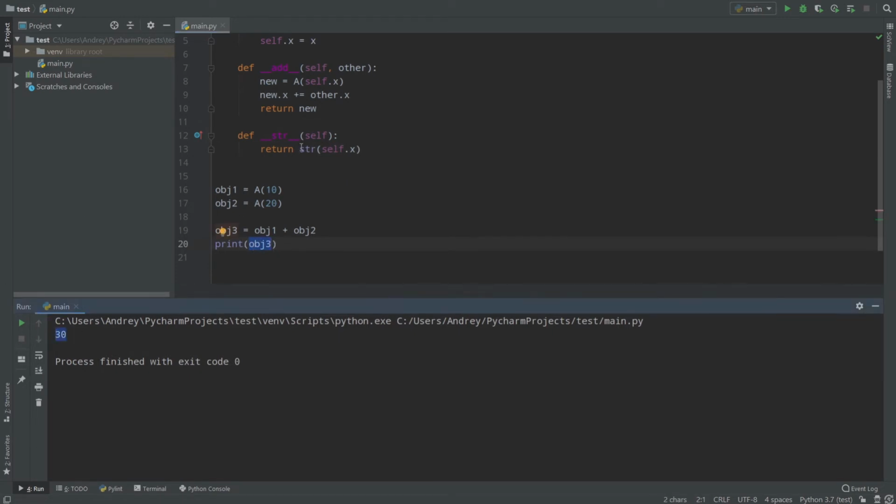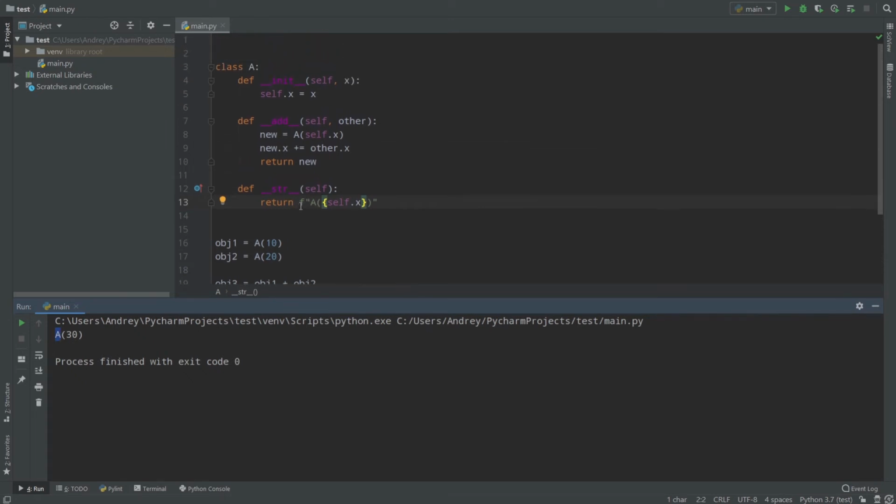Again, it's not the best way to do it, because what you should do is use, for example, an f-string, add self.x inside of it, then write, for example, A, so A as the class, and you have A from 30 as a result. So that's more convenient for our users, because 30 is just an integer. It tells you nothing. But when you use A from 30, for example, it's better, because your users can see the type and they can see what you want. Okay, so A from 30, but actually there is one rule, in str we should return a string. That's it.